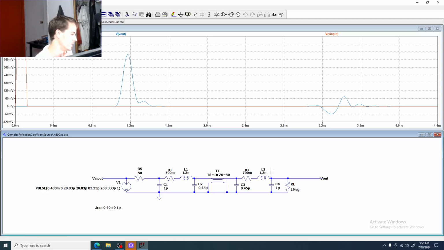Since the pulse here has frequency content, if you did the Fourier transform, you would find that it has all this different frequency content, and these reflection coefficients will be frequency dependent. What will actually happen is that the reflection coefficient will act as a high pass filter.